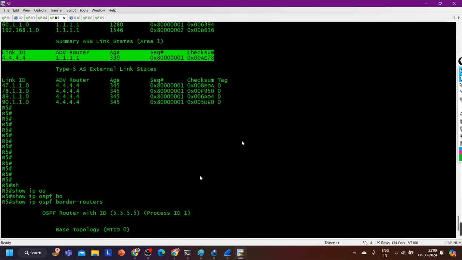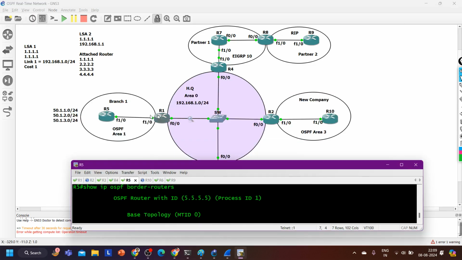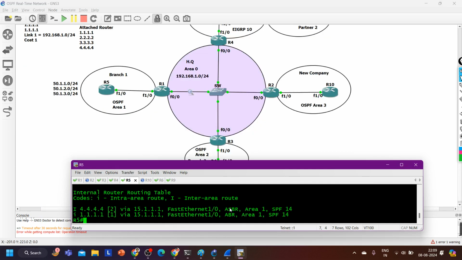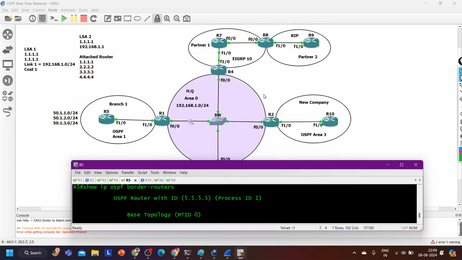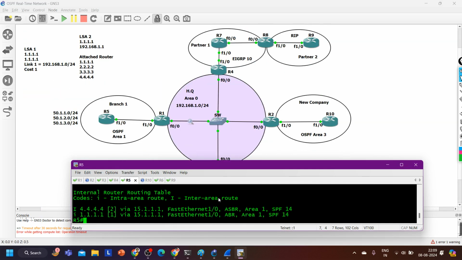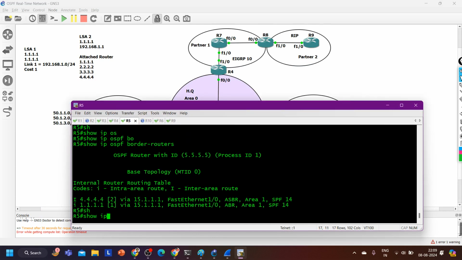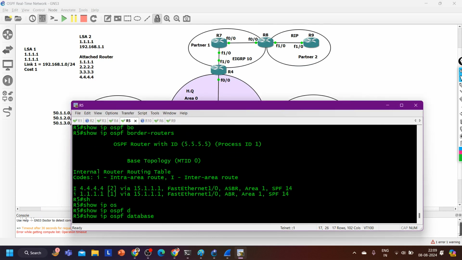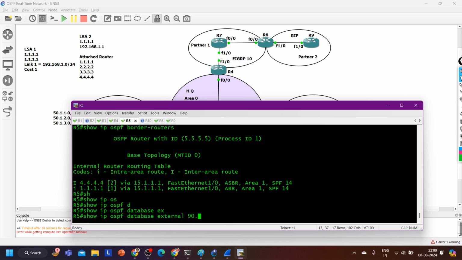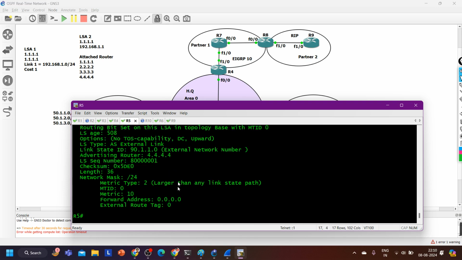And now router 5 can calculate the metric because router 5 knows ESBR. So see, what is the cost to reach ESBR from router number 5? The cost to reach ESBR from router number 5 is 2, right? And so IP OSPF database, then external 90.1.1.0.